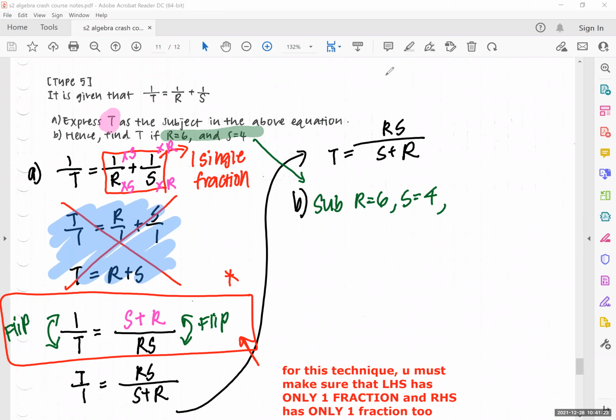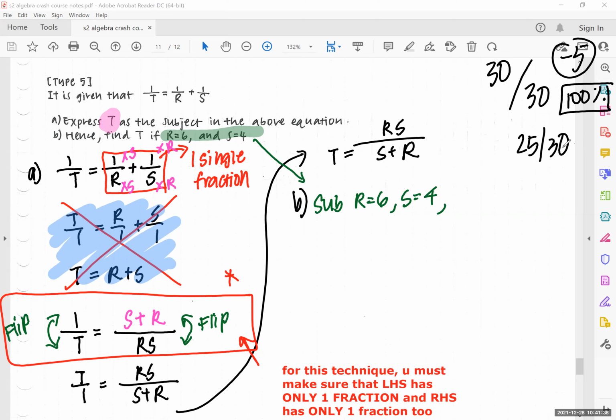3 to 5 marks is a lot. Imagine you get out of 30. Let's say your math is all correct, you get 30 out of 30. Then your teacher says your presentation is not right, minus 5. 30 out of 30 is 100%, you know. But 25 out of 30 is how many percent? It's going to be 80 something. 83. So can you see you lost like 17% just on presentation. So you need to be very, very careful.